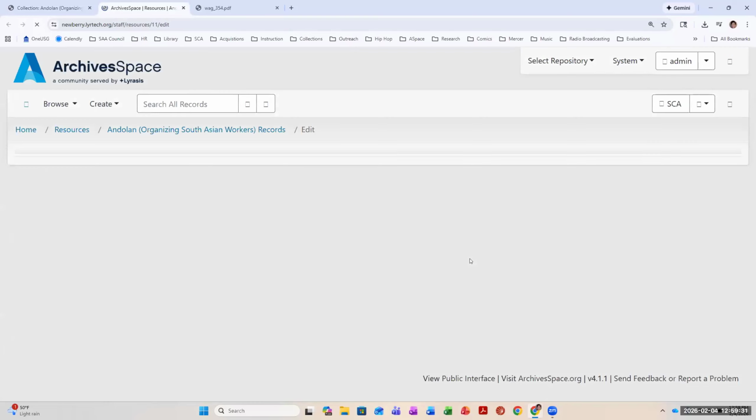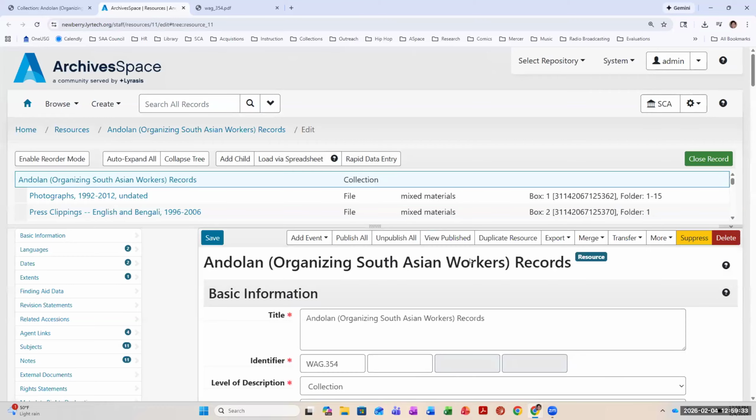And then if you do staff only, if you have that button enabled, it will take you to the staff side and show you in edit mode the collection that you are currently in, right? So you're able to edit in real time this collection, and it goes through re-indexing and then is available again on the public side. Even while you're editing, it's still available on the public side, right? But your edits will appear after you save and it re-indexes.